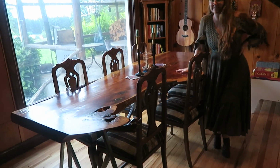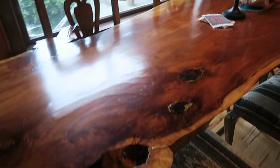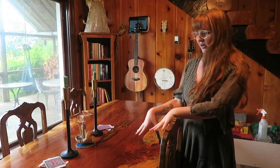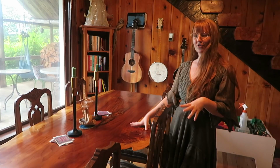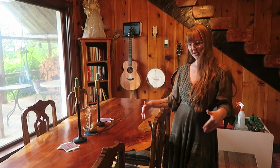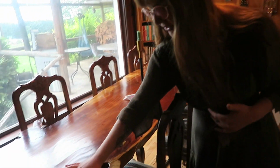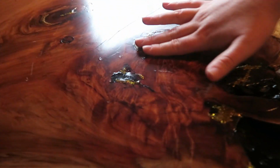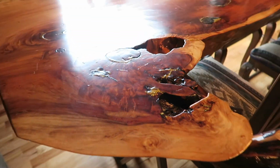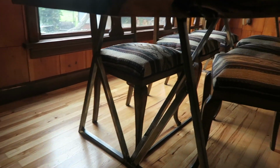We decided to build this table when my whole family was coming into town for an early Thanksgiving. And basically, Finley got the piece of redwood from Craigslist, and then we got the slab, we sanded it down together, he stained it, he put the epoxy on, he put some nice little glitter in there if you saw on the up close. Ooh, yeah. And then our neighbor Steve welded the stand for us, which is so super cool.